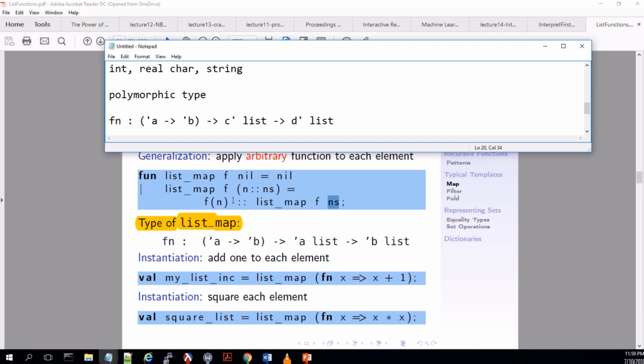That is very important for us to know. In a list we always have the same data type. So if this function is operating on the head of this list, because this is n, this is n, it means that this function is taking a type of this list.